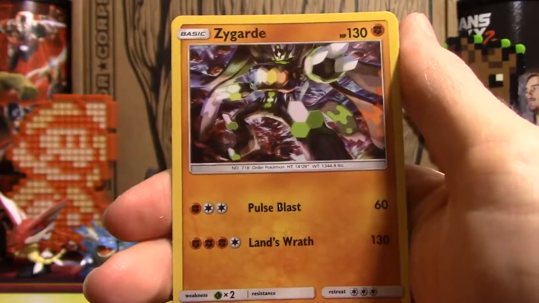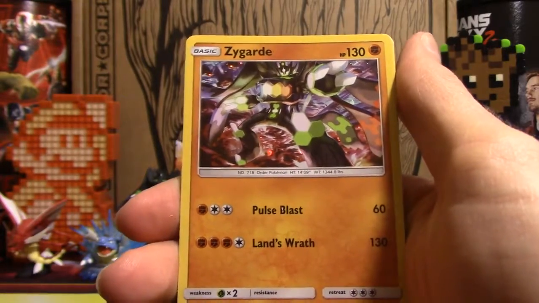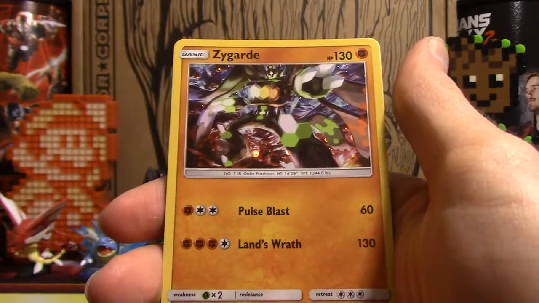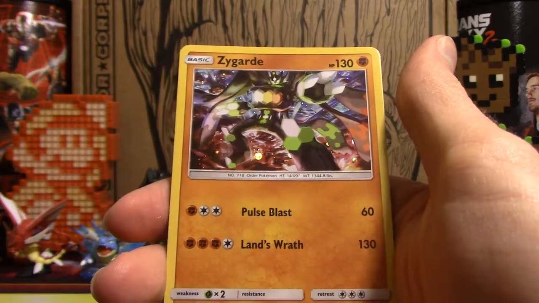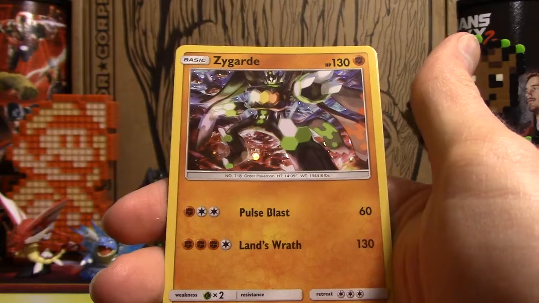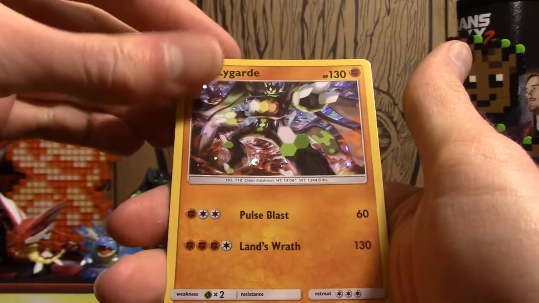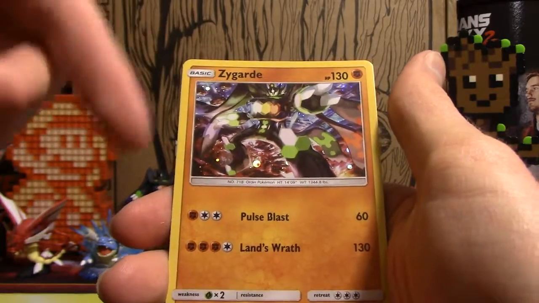Here it is, guys. The official Zygarde 100% complete form promo holo. My goodness. We got Pulse Blast for 60, and then Land's Wrath for 130. If that's not an actual legit Pokemon move in the game, I'm totally fine with that, because that's actually cool. That sounds cool. That's creative. I like that. That's really awesome. Just look at the color there.